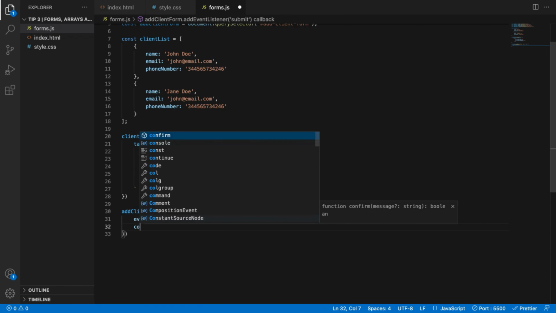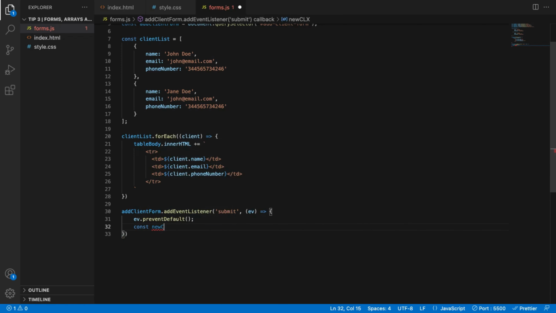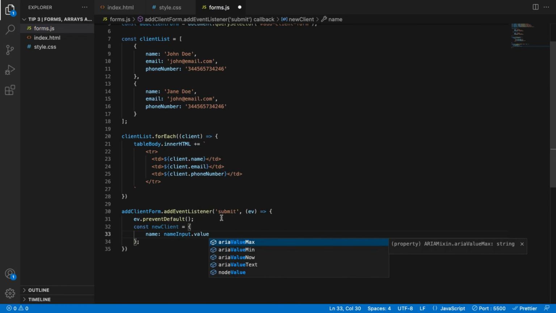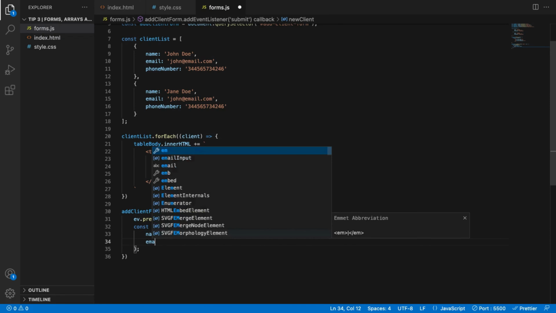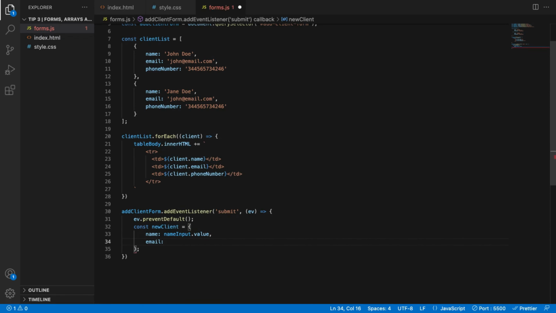And we want to save the values of the new client in one variable. We'll set the name property to be the value of the name input element. We'll do the same thing for the email. We'll set it to the value of the email input.